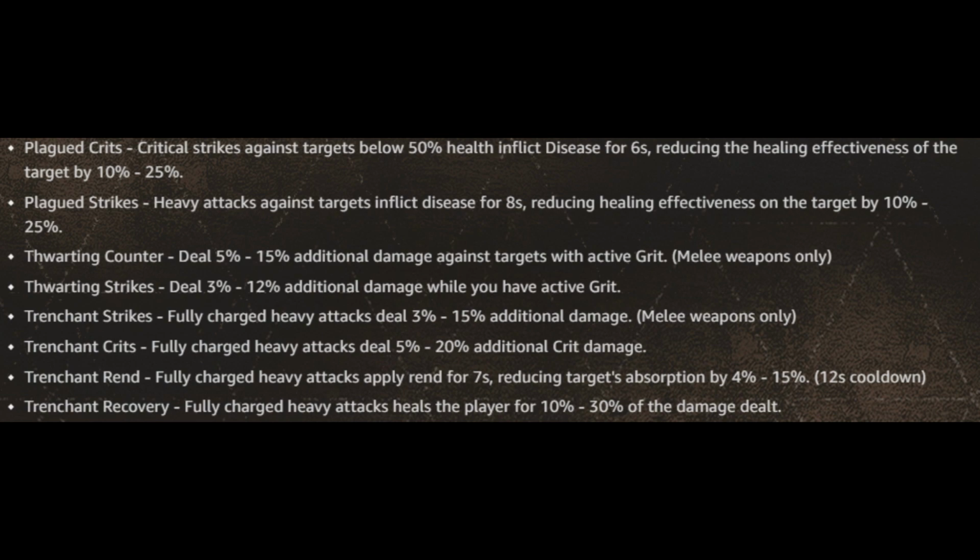If they're at a high HP threshold and have reduced healing, I can get them lower faster and continuously apply it. Thwarting Strikes is way better than Thwarting Counter because it says it targets against grit, basically. So you do up to 15% more damage against grit targets, but the issue with that is Thwarting Strikes does just a flat 11%, or it says 12% here.